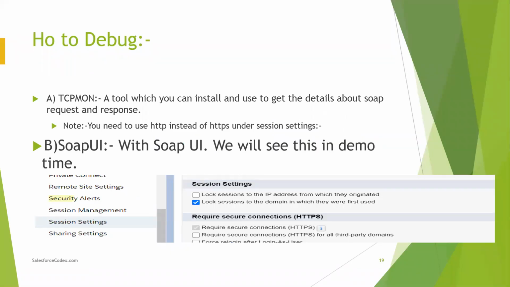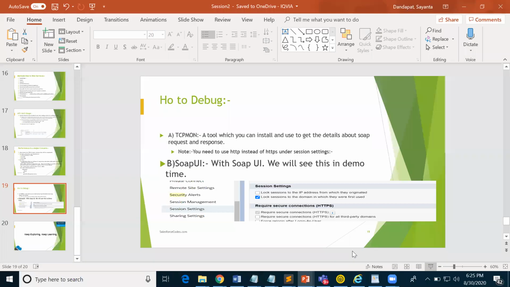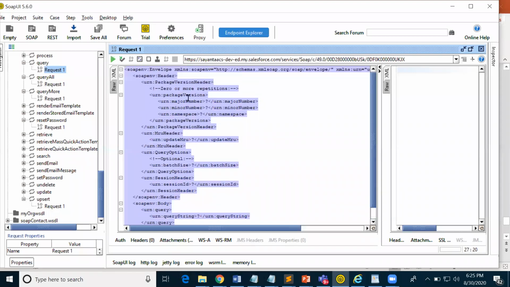Always remember one thing, guys: you must debug through the SOAP request and response. Once two systems are using a WSDL file and passing data through this WSDL, what happens internally? They generate a SOAP message. The message will look like this. It will have an envelope, a header, and a body. SOAP header, SOAP body, all of this will be there.